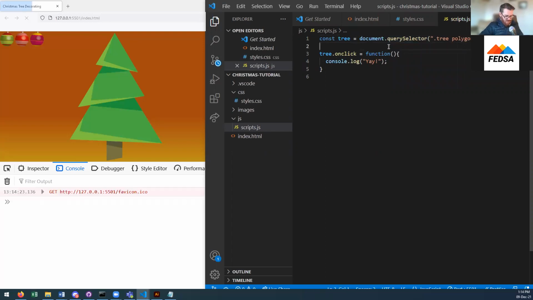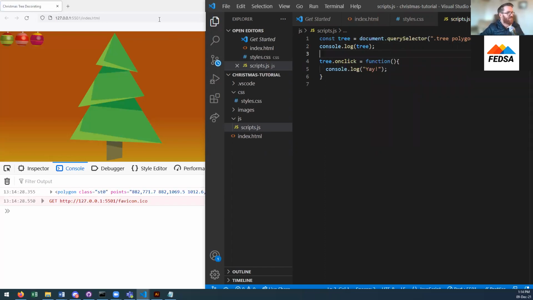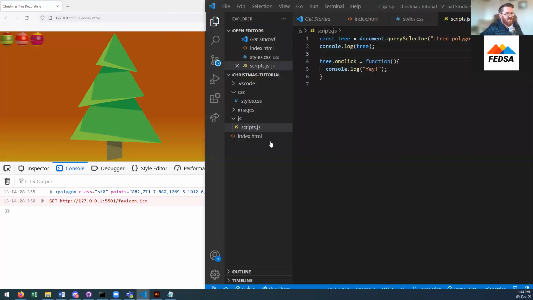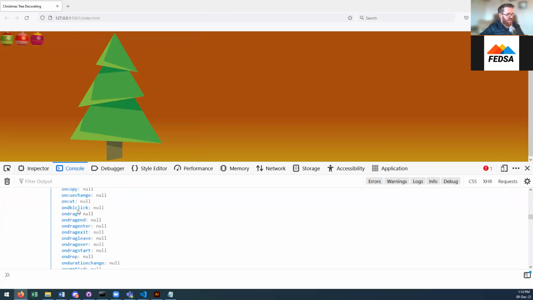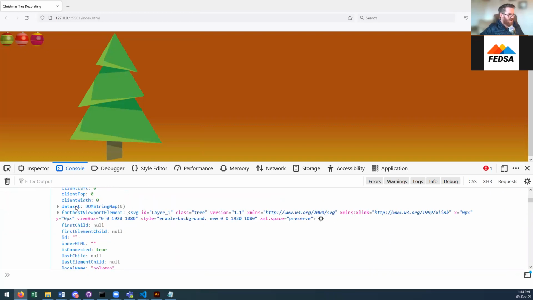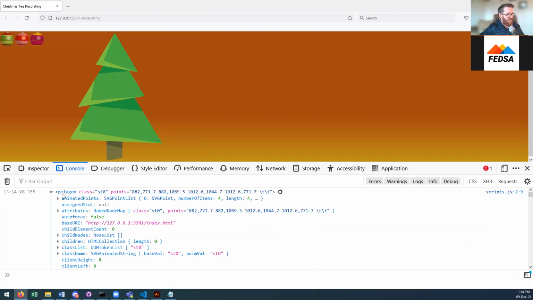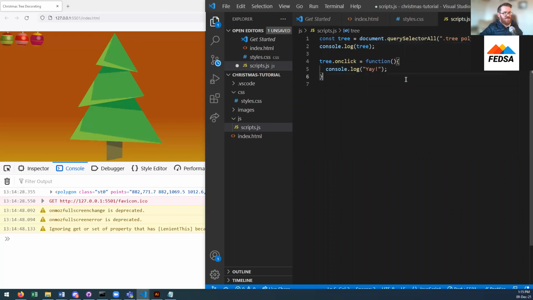So if you have a look, console.log tree, let's have a look and see what happens here. So when that runs, you can see it selects the selector, and you can even see there it highlights it for me in the dev tools, which is nice. But if I say query selector all, so remember that it was the whole element which gets selected here, and then I can use dot notation to access the properties of it. So say something like inner HTML, for example, which you'll be familiar with possibly. So instead of just having that whole element as in a single element selected, let's save this.